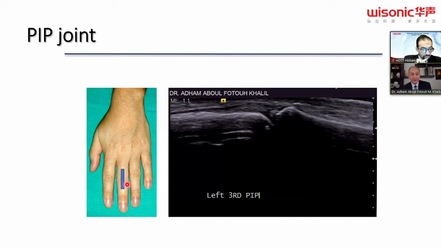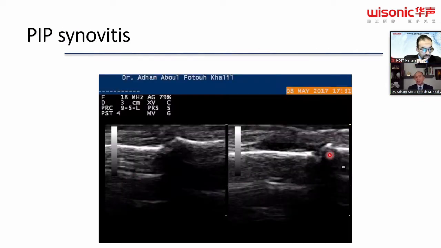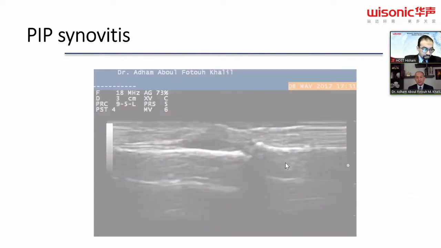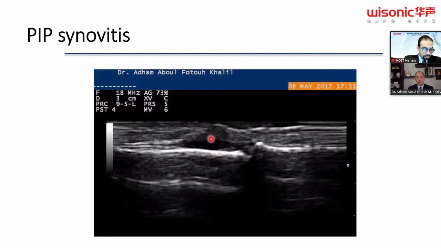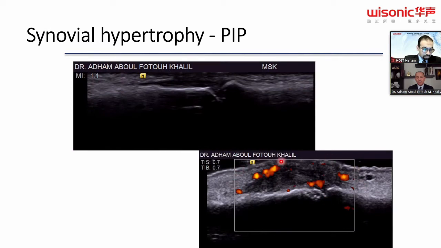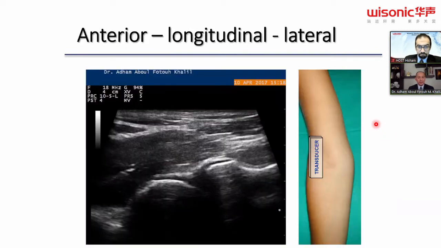Another example for the PIP joint that we also think has a small recess. No, on the contrary, on the right side, we can see a mere effusion within the joint, but also with this one, we can see more effusion of the PIP joint. And then if you apply power Doppler in another case, you can see a lot of power Doppler inside with a lot of abnormal material distending the joint recess. It will show you how big this PIP joint is and how many criteria of rheumatoid arthritis you can see: probably erosion, irregular bone line, synovitis by grayscale, hypertrophy that is irregular and heterogeneous, and then a positive power Doppler. And you can also, of course, confirm your diagnosis or monitor your patient.